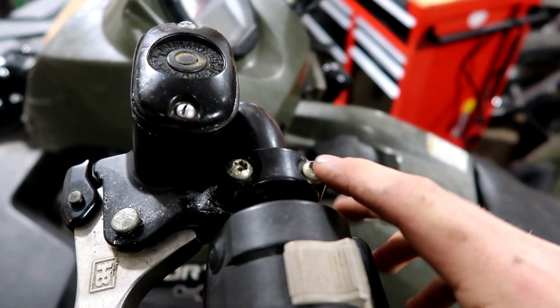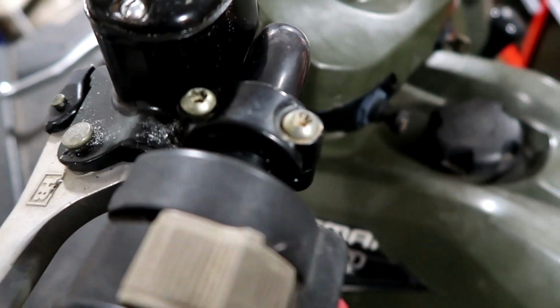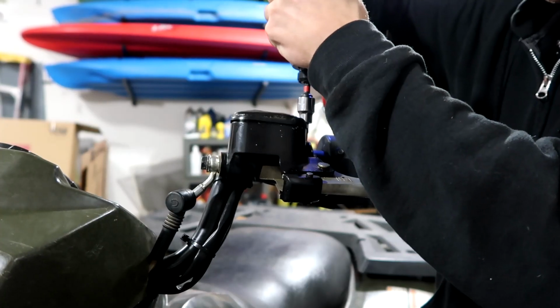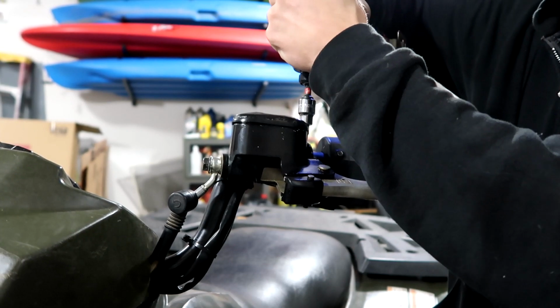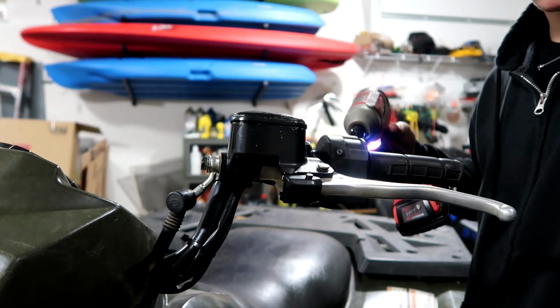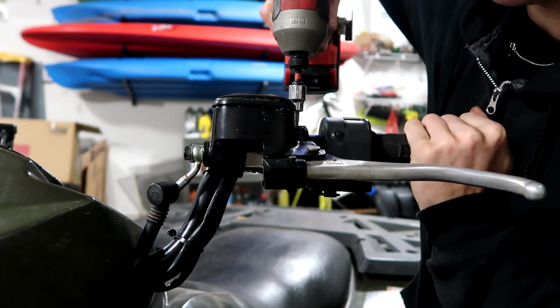We just have 2 bolts right here on top. This one looks a little stripped. Let's hope it comes out. We'll see. Okay, here goes nothing. Okay, that one came out no problem. That's good. Now this one's the one I think is gonna give us some trouble.